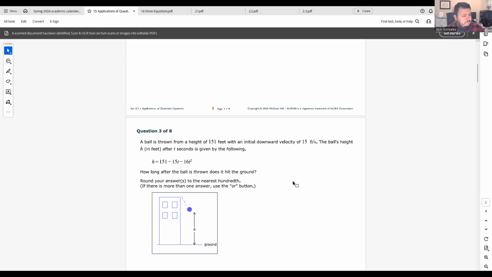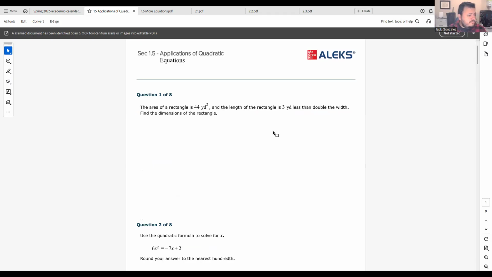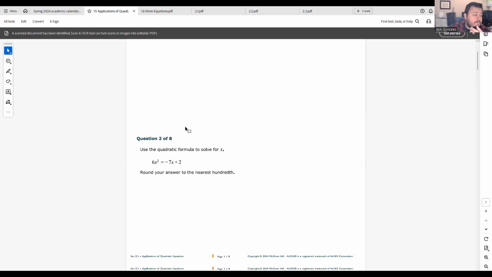Alrighty. So let's start 1.5. It's essentially what we were doing before in 1.4, solving quadratic equations. It's just that the equations are created with something happening in real life. Like, for example, area of a rectangle. We know area is length times width. When you multiply length times width, you get a square, right? Quadratic, especially if it's in general terms.